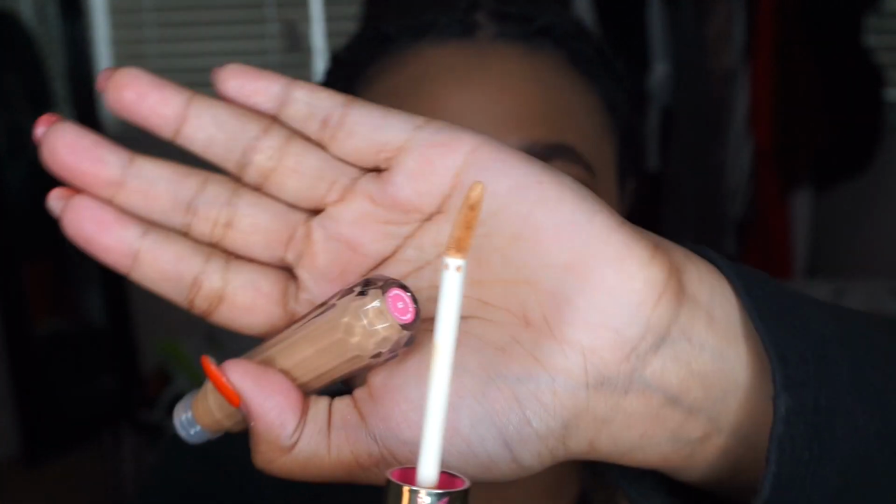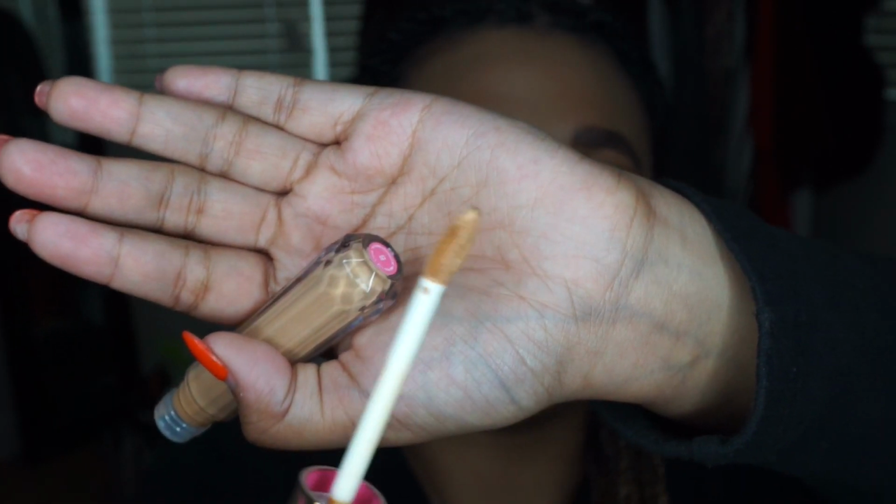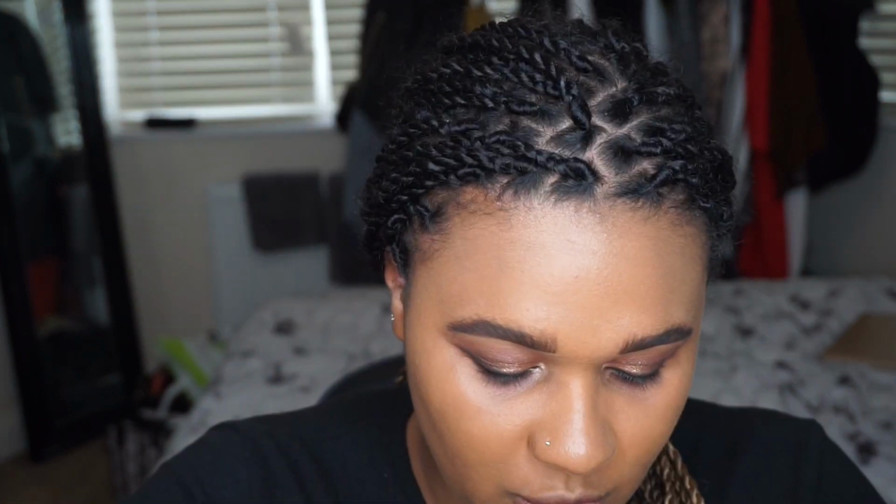Okay, so out of the two colours, I think I'm definitely going to try C20 because it does look a little bit lighter than my skin anyway, and you can see my dark circles are not playing. Let's do a few swatches. Got a bit of a bent doe foot applicator. And I do like these applicators because it's like the liquid ones where they do grab a lot of product inside. So when you feel like you need a bit more, you can just flip it over and keep applying. Swatch it on my hand first, but again, bear in mind my hands are darker than my face and I'm tanned at the moment.